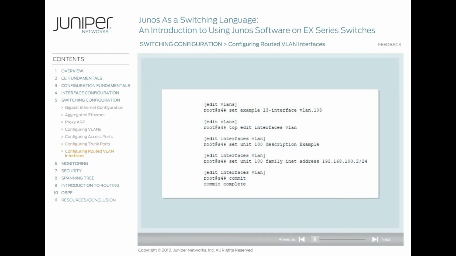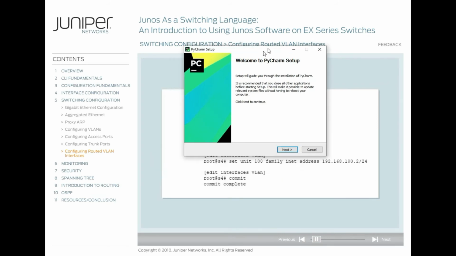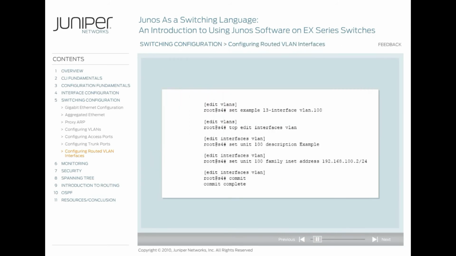You can configure routed VLAN interfaces as units under the special VLAN interface that was described earlier. You must do two things to enable this. First, you assign the VLAN a Layer 3 interface. While it is not necessary that you match the unit numbers and 802.1Q tags, we recommend you do so for ease of administration. Here we assign the example VLAN the Layer 3 interface VLAN.100, which matches its VLAN ID of 100. Next, we configure the actual Layer 3 interface.